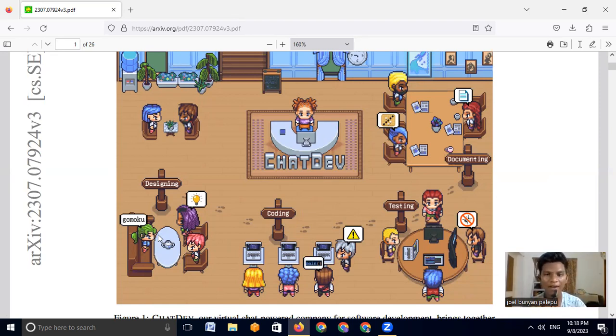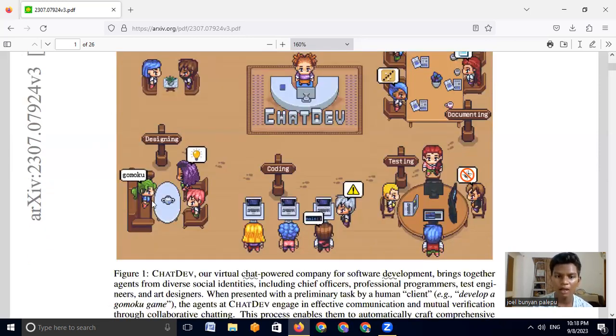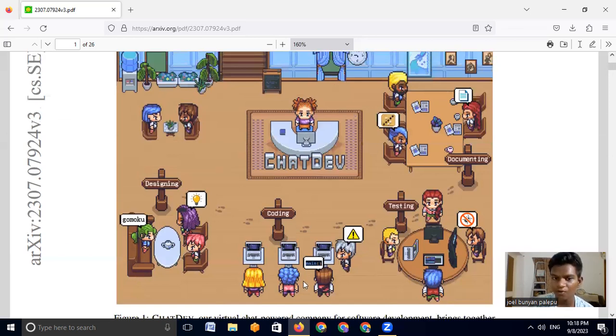So we are going to have language models and agents, and these agents are going to be grouped up in teams, and these teams are organized and managed by a model called ChatDev that we are going to build. For example, given a problem, whatever problem you have, you'll be having a designing team, a team which will design our application or our software, an interface, how the interface looks like, and all that. And we're going to have a coding team, a testing team and a documenting team. So these are the main four tasks that are involved in software development, of course.